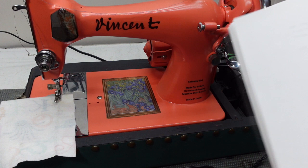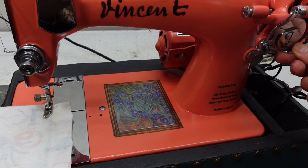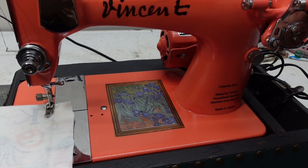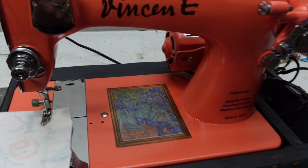So let me go ahead and get started. I just have a piece of flannel folded up here. Okay, I'm going to start with the little stitch lever over here, all the way down, and then slowly move it to the total up position. That's one thing that's a little odd about this, is in order to get it in the total up position, you have to have this just about engaged. I think that might be a design issue, but you know, it works. Right now I have it at the total top position you can get without engaging the bobbin here. So let's see what it looks like.